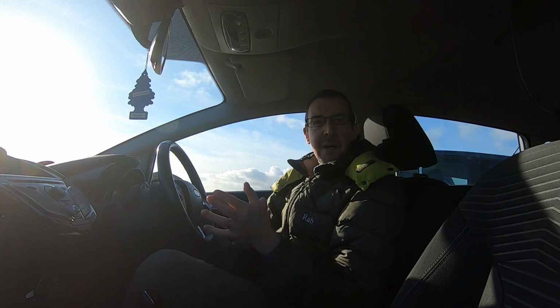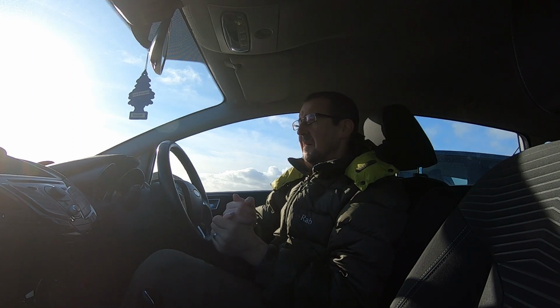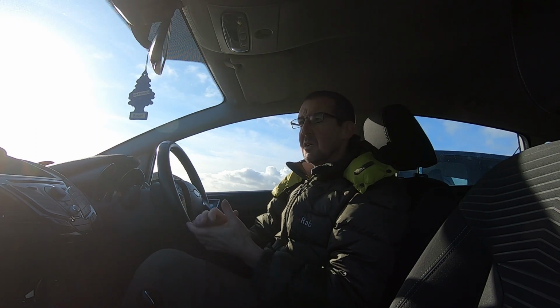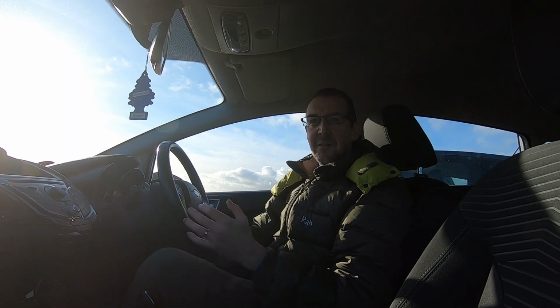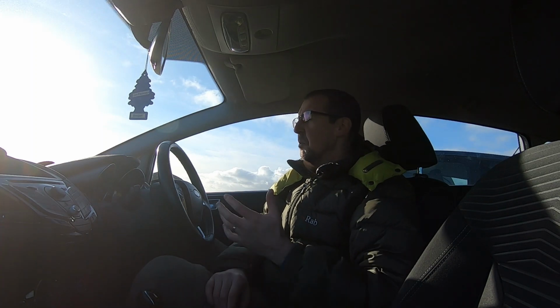Right, I'm back at the car. I'm just warming up. It's been cold today. I'd say the normal temperature was just above freezing, but with a wind from the northwest, definitely below freezing. If I took my gloves off for too long, my hands were like ice. Unsurprisingly, I didn't see any mountain hares, so the camera was a bit of a waste of time. But you never know, do you? If I hadn't brought it, you can bet your bottom dollar I'd have seen one posed perfectly or something.